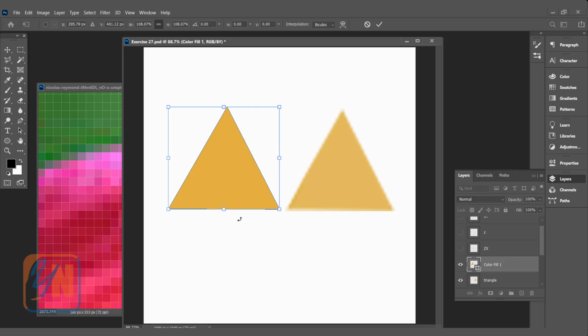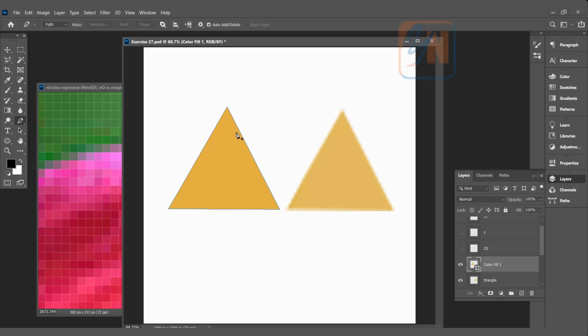Another thing, vector shapes we can edit easily. This object is fixed. Using transform controls we can reshape it a little bit, but a vector object is really flexible. We can edit based on nodes and anchor points. This triangular shape is selected with the move tool. If we directly click on the pen tool, the pen tool will not recognize this object, and if we click, it will create a new object.